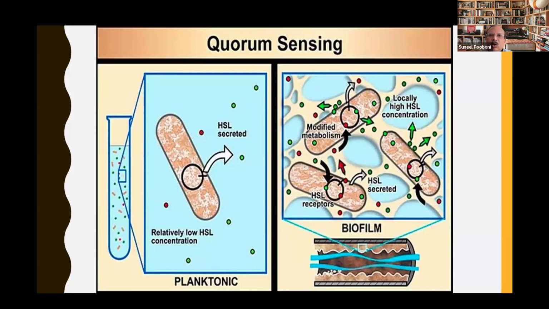Have you ever heard of quorum sensing? I request you, once you go back, look at quorum sensing and study that for an hour or so. It will be very interesting. Quorum sensing is the language through which bacteria communicate. It is a communicative mechanism by which they transfer resistance factors from one species to the other, one organism to the other organism. So this is a very important aspect of bacterial nature.